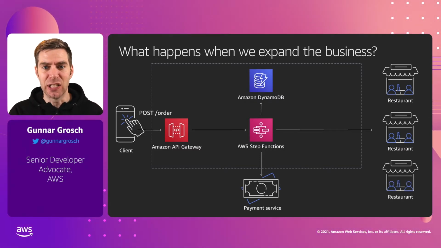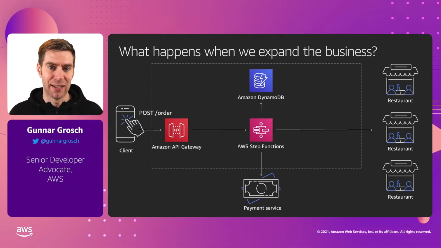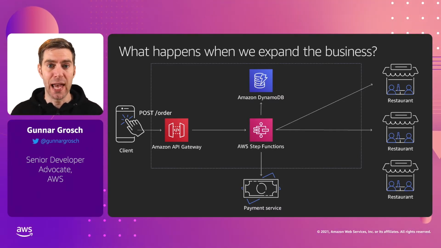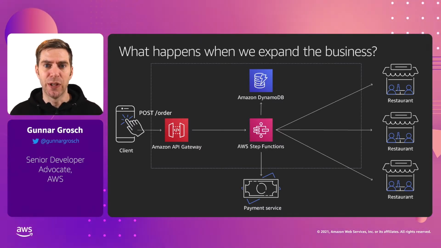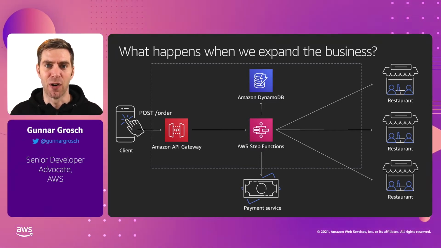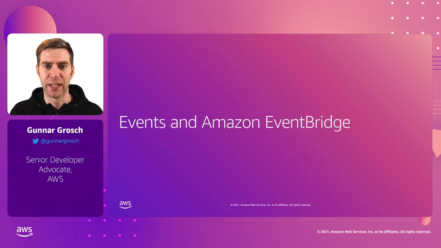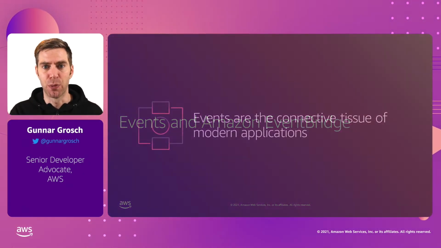Well, we can continue with the architecture that we have right now, and we can add additional code in our Lambda function to be able to then order through the API from restaurant 2 and from restaurant 3. But that can get messy pretty quickly. And with the synchronous nature of our API calls, it means that we have to handle a lot of the heavy lifting with doing these calls. So that brings us to another way of solving this, and that is events, and events with Amazon Eventbridge.